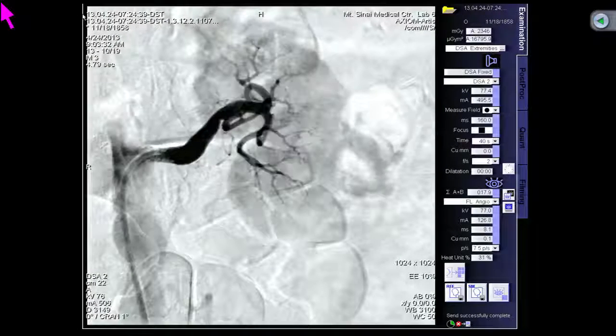So I've got my branch up top. I've got my other branch going down. Definitely all the branches are there. I've got good renal blush. I have no knockoff of any particular branch anywhere. So I think overall we've got a very good result here with what we've used, 40 cc's of dye. And we can see a little bit of spasm where the filter was deployed, but I think that's completely inconsequential.